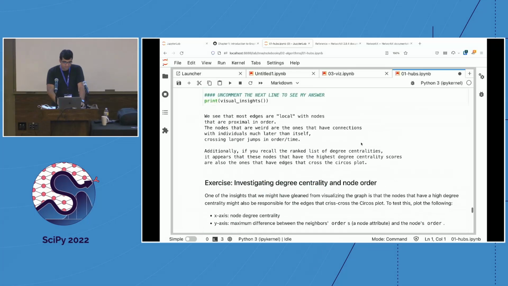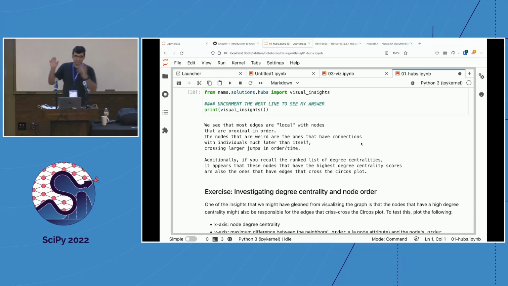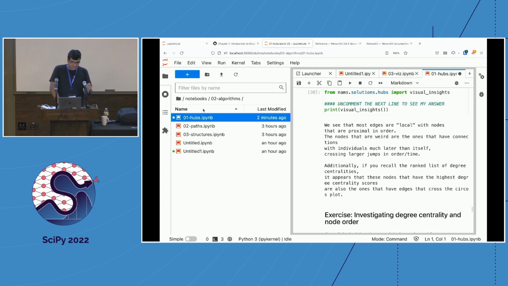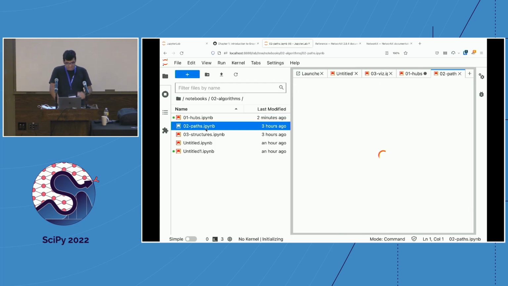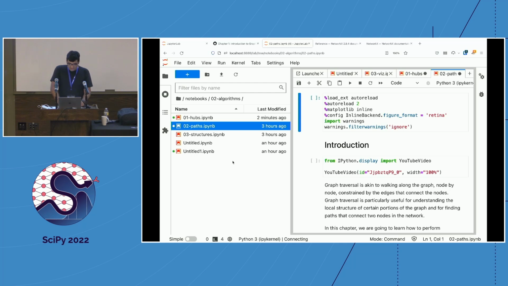But anyway, so finding the hubs, and in this we just saw degree centrality. There are a bunch of other ones. The famous ones are betweenness centrality, which is really nice for finding bottlenecks. With degree centrality, you just look at what your neighbors are, right? With betweenness centrality, you find bottlenecks, and we'll look at that in the next notebook, at how these bottlenecks can make things good or bad. So let's jump to the second notebook.